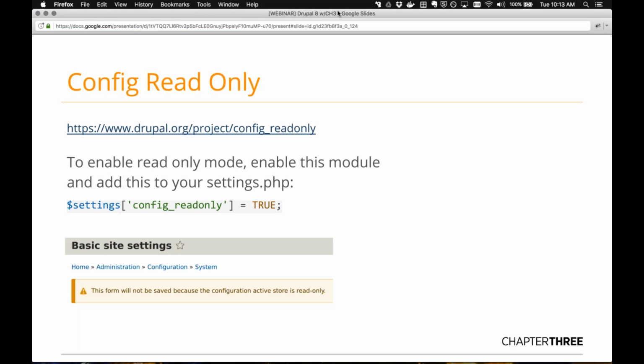You need a config strategy, and that should be planned really early in the project, and all of the developers involved in the project should be sitting in on that to agree on that config strategy. Yeah, I definitely plus one this approach. I think it forces you on an architectural level to get your config right early on and doesn't allow you to cheat by changing it quickly on the live environment. It's a sort of disciplined approach to development. And all it takes is one little module and a settings.php flag, and you're good to go.